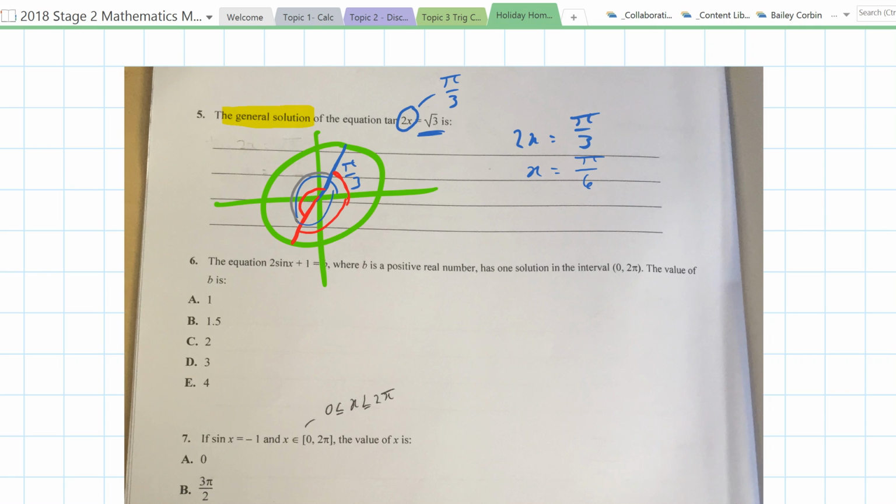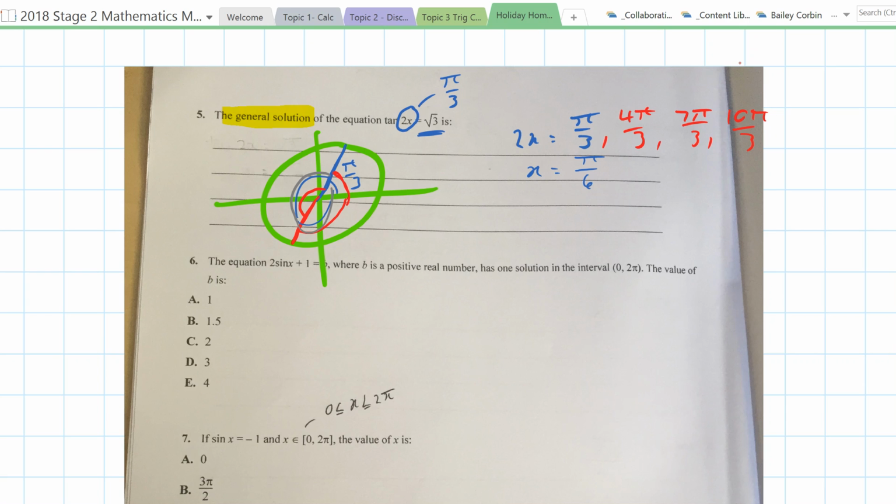Or pi, another solution, pi, another solution. Essentially, as we add on whole number amounts of pi, each time we're going to get another solution. So what we could do, if we wanted to, is list all of these out. 4 pi on 3 is another lot of pi. And if we add another lot of pi on, it goes 7 pi on 3. And then 10 pi on 3, etc, etc, etc.